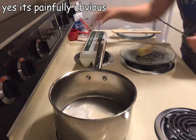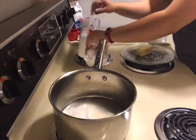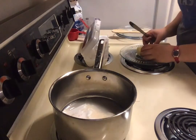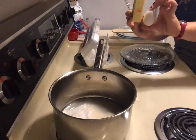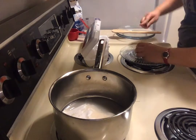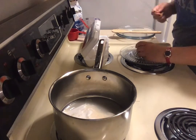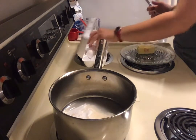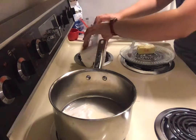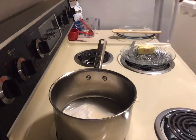Can you tell? Alright, so I've got an egg here for scale. Oh, that is most of the butter I have. I have more in the fridge, but I thought it would be less. Alright, so let me just make a mark-ish where that'll go, so I can put my egg back. My egg now has butter on it. That's okay. When I make omelets later or hard-boiled eggs or something, it'll be like, oh, that was a nice surprise. Put my eggs away.